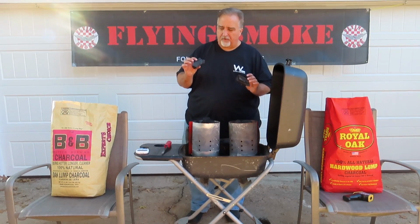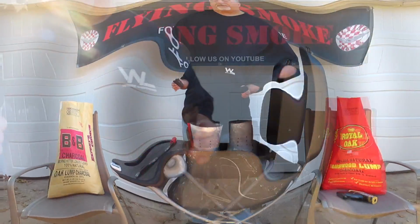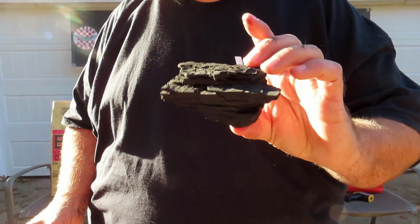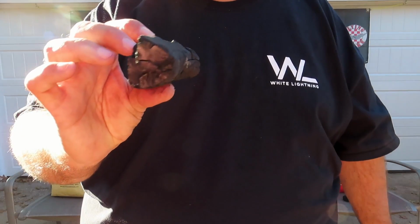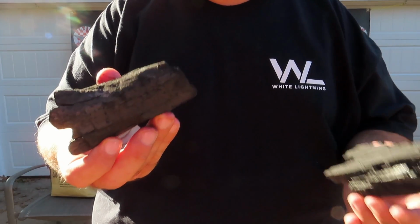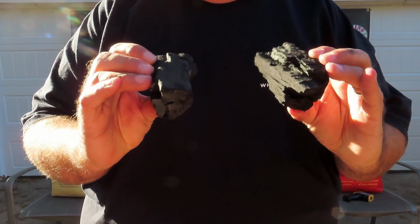Anyway, so just a real quick. This feels denser, and if you can see, I'll actually bring it up here through the magic of cinema. All right, so this is the Royal Oak. This looks like a piece of lumber. And this is the B&B. It actually looks like somebody cut down a tree and carbonized the charcoal. So there you go.